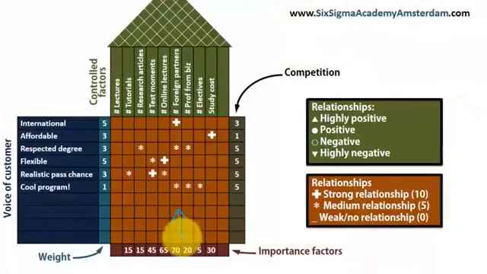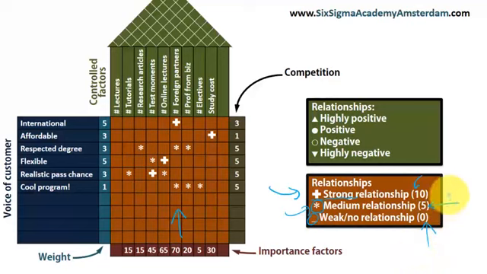Now here in the middle part, you see all kinds of symbols scattered through. Now these symbols actually come from this part. So we see that we use the symbol, the cross, to indicate a strong relationship, and it has a numerical value attached to it, namely 10. We use the asterisk to indicate a medium relationship, and it also has a numerical value attached to it, namely 5. And if we don't use any symbol, if we leave it blank, then there's no relationship, or the relationship is very weak, and it has a numerical value of 0.